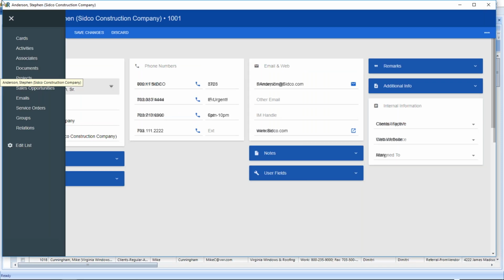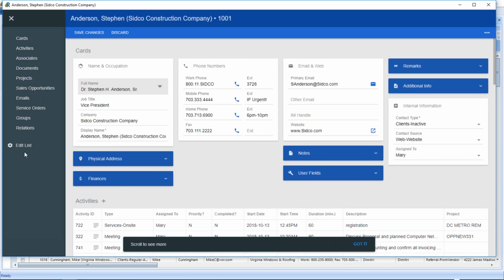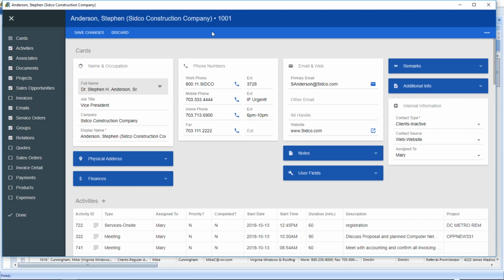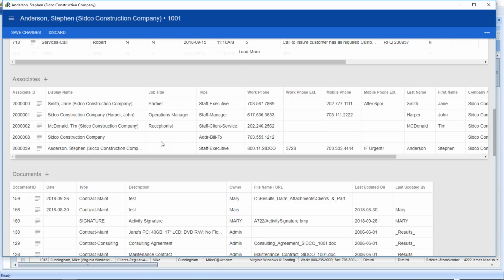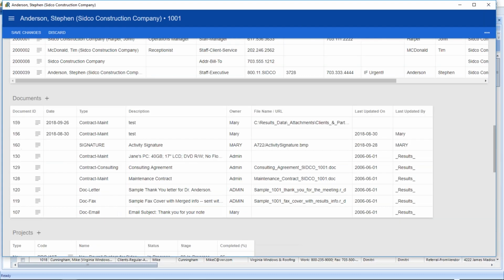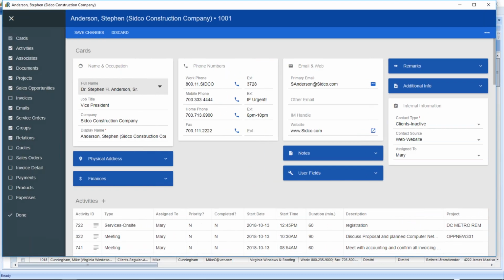If you open up a contact record, the reason you're seeing all those tables is these are all linked. I'm sorry, I want to make sure I'm not going too quickly for you. So when I open up the profile, I'm able to scroll down through the different tabs that are available. These are all the linked tables here, but I can also see them on the far left-hand side. And remember, in results, especially in the latest version, 17.3.4 and version 18, you now can select and unselect the various tabs that you are interested in seeing or not seeing or have access to or not have access to based on the type of work you do within the company.